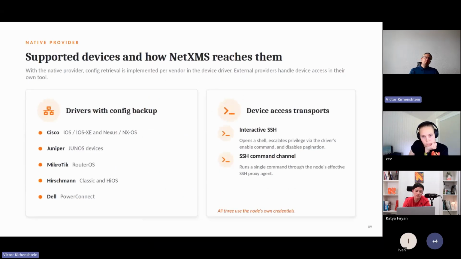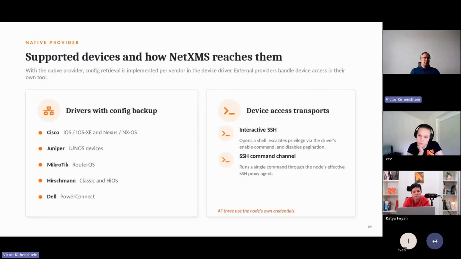Now a little bit more about native provider. It has very limited device support at the moment, so it's not a good idea if you have a lot of different devices. Support for backups is done through the same network device driver mechanism, which we use for retrieving vendor-specific information from devices.